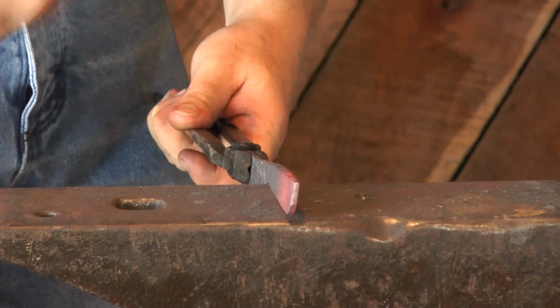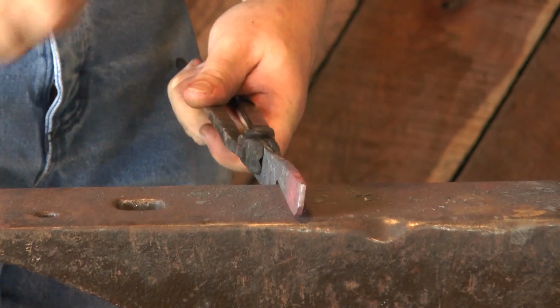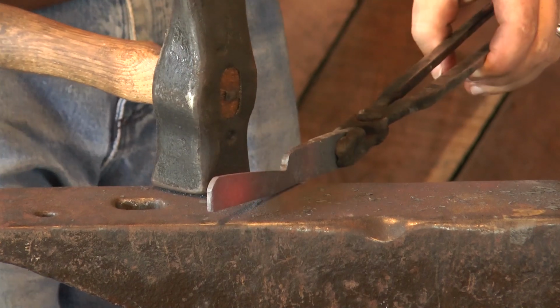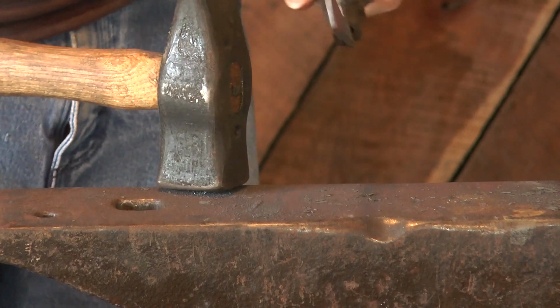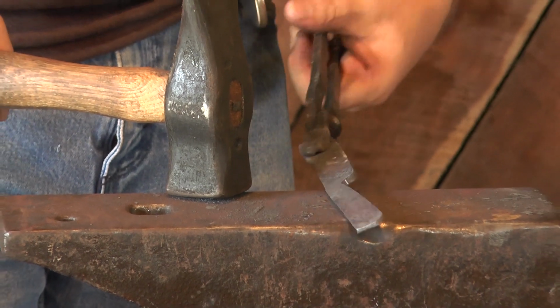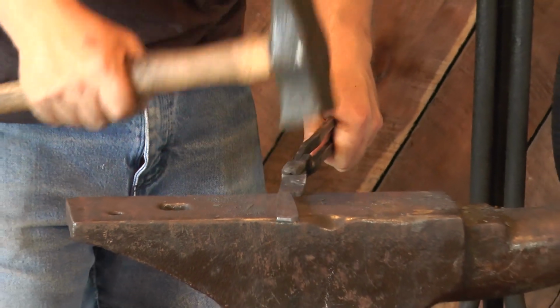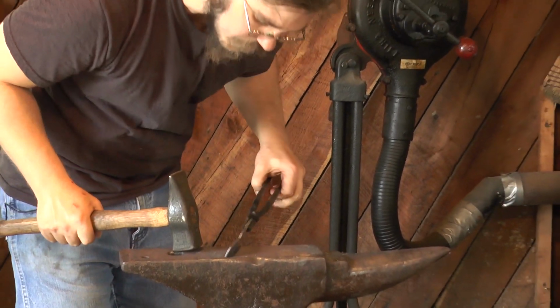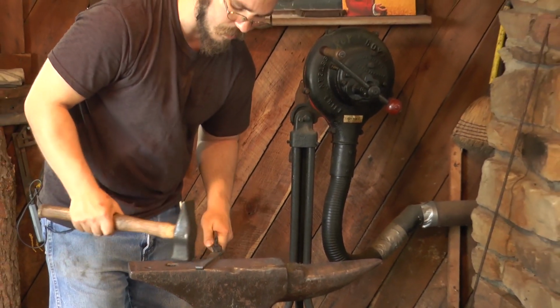You have to be careful though, because if you cool the steel too fast, it'll become very brittle. It can warp, crack, or even shatter as you're putting it in your quenching solution. But if you do something that's too mild and cools it too slowly, then it's not going to be hard. It'll still be relatively soft and not hold an edge.